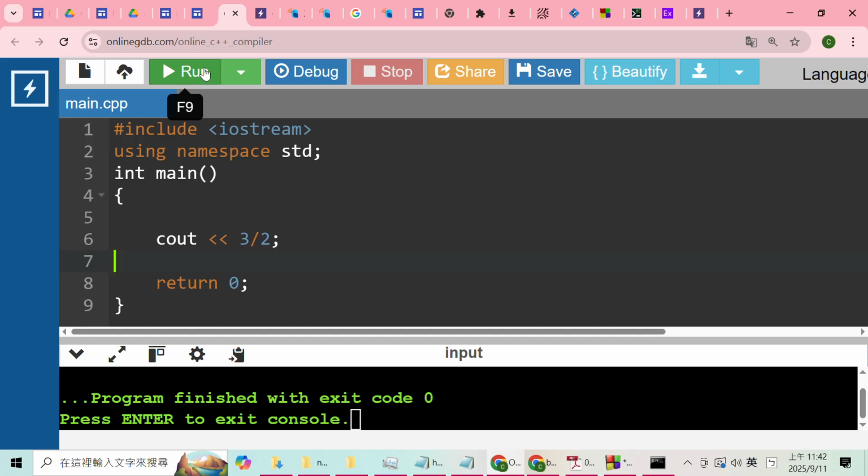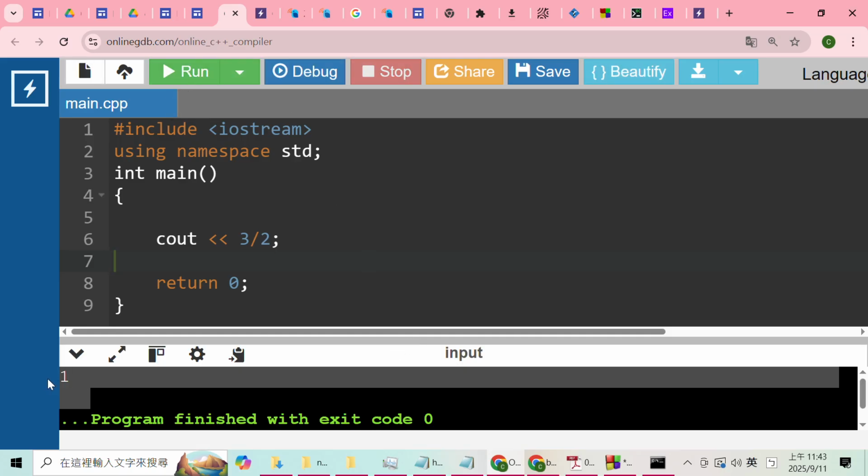If you already learn C or C++, the answer is not 1.5. Yes, the answer is 1. You see that the answer is 1. So why is 3 divided by 2 not 1.5?